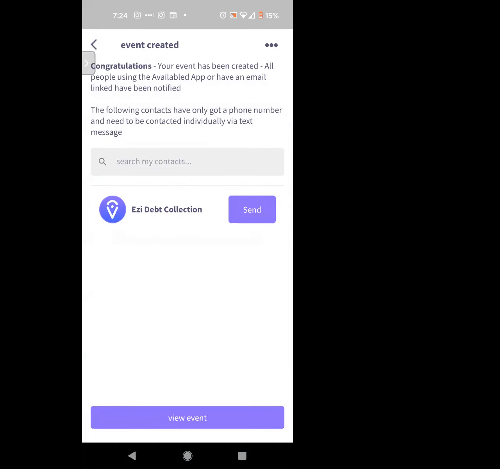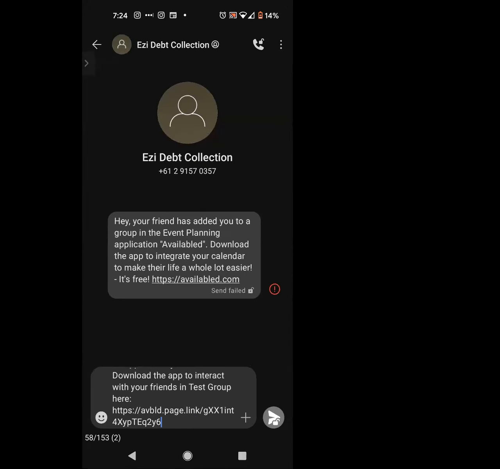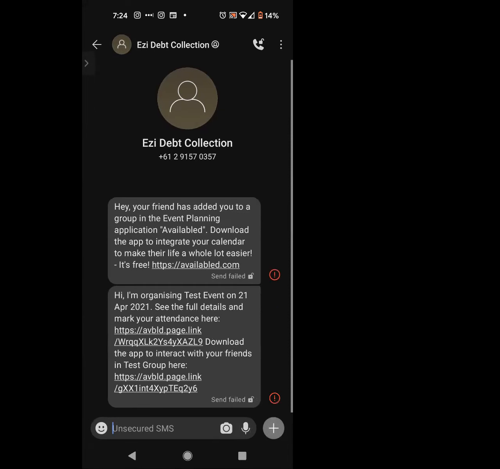Cool. Now, what's happened here is that because Easy Debt Collection only needs a phone number and not an email and doesn't have the app, it actually creates an individual text message configured with an individual URL for that user. So we'll show you what that looks like. If I click on send, you can see organizing test event on that date, see full attendance details.